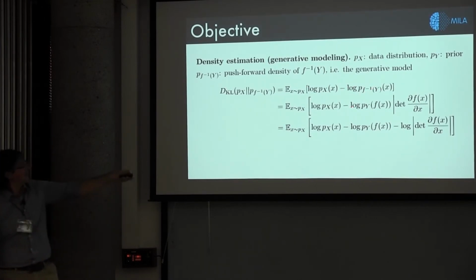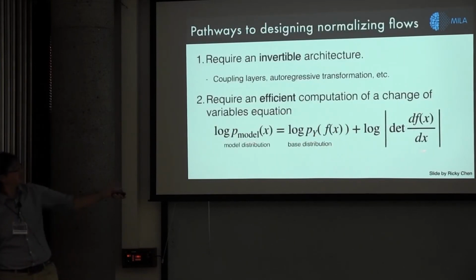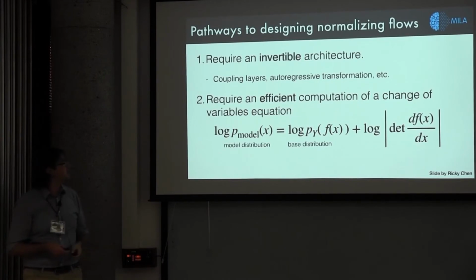The point of this slide is really to say that we can go through the expressions that we saw previously and come up with this term. This is essentially our generative model that we want to maximize. We've got our forward model here, F, that's mapping from data space into our latent variable space, and then we've got this correction term. That's basically what's being shown here. This is our model. We want to maximize the likelihood of the push forward of the data such that it looks likely under our Gaussian distribution, and then we have to deal with this correction term.